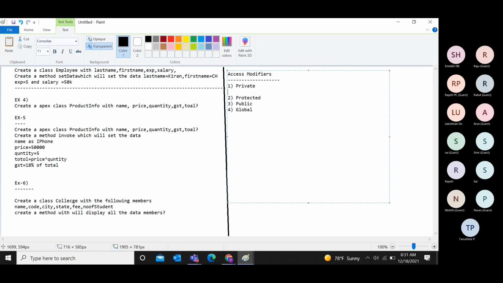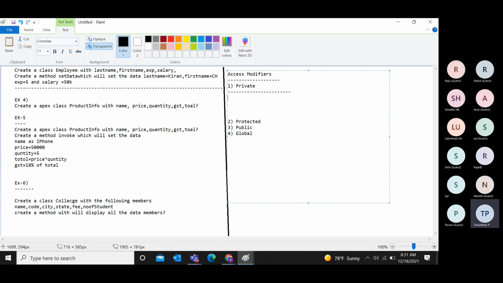First side heading, private. If you define any method or variable as private, we can access that only in the same class, only that particular class.